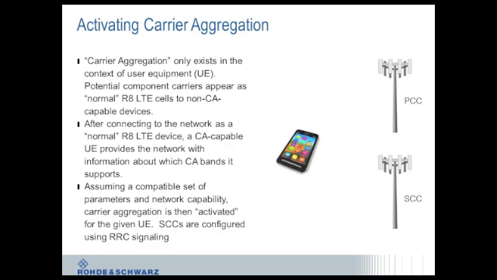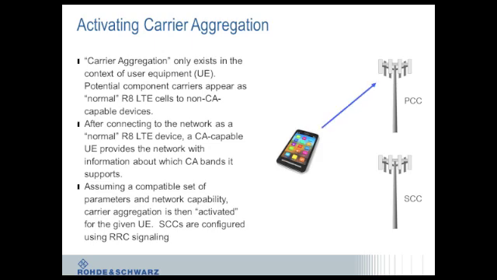So now that we've discussed the concept of component carriers and bandwidth and how this is all set up, again, we have one primary and one or more secondary carriers. And we've also discussed how these carriers might be distributed in spectrum. Let's talk about how we actually go about aggregating these carriers so we can take advantage of the additional bandwidth that they could provide to the UE. One of the most important things to understand about carrier aggregation is that carrier aggregation only exists when the user equipment, the UE, the phone, the data card, etc., that is, an LTE device, informs the network that it would like to make use of carrier aggregation.